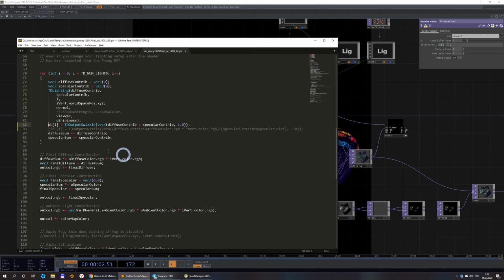So if I want to do it separately for every light, I could output the diffuse contribution and specular, add it with specular contributions, and it will look like this.